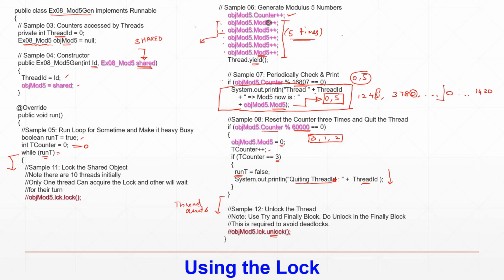So the perfect way to do lock and unlock is during the access of the shared resource. Here if you see, this is the shared resource, and in the shared resource we are actually performing the write operation, right? So before writing we have to make a lock, and after that we have to perform an unlock. But here we are keeping the unlock towards the end.